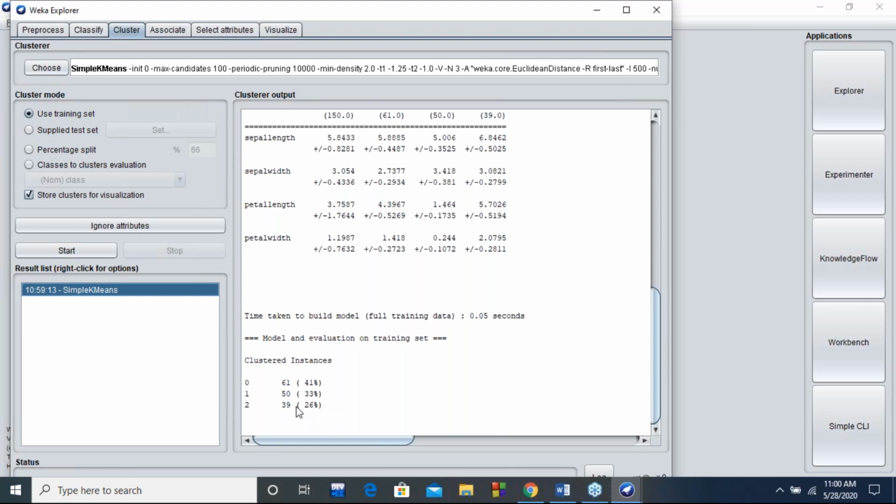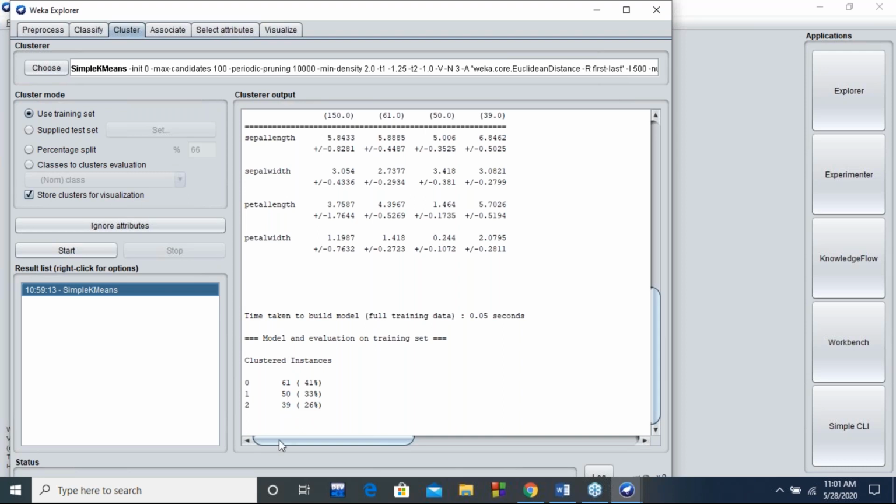If we recall the previously done classification on the same data set, or recall the instances of the data set, we can assume that in the data set there were 50 instances each for all the 3 classes: Setosa, versicolor, and virginica.